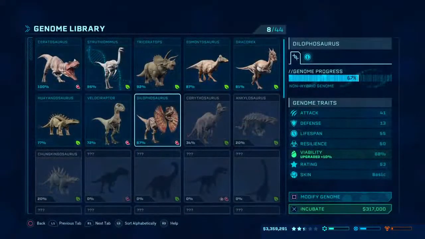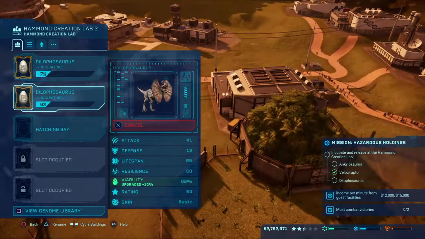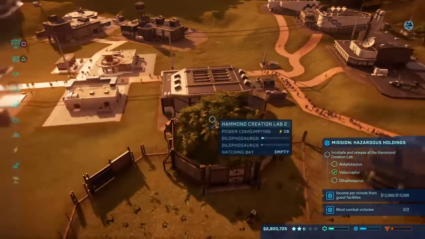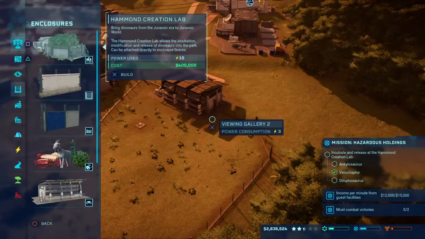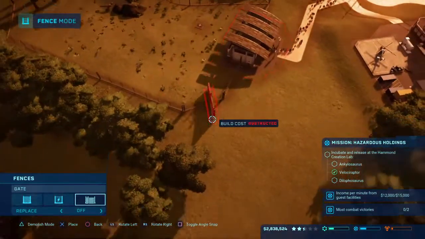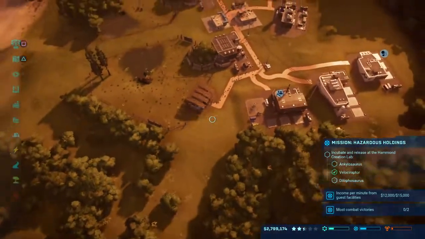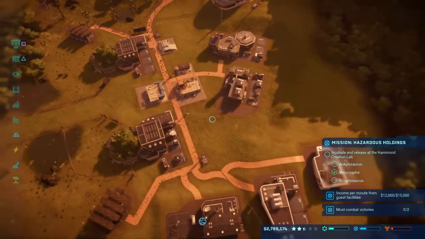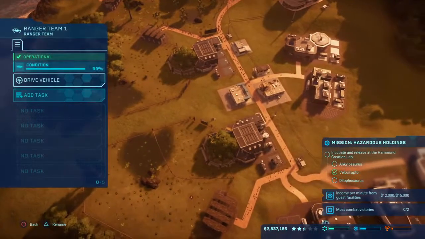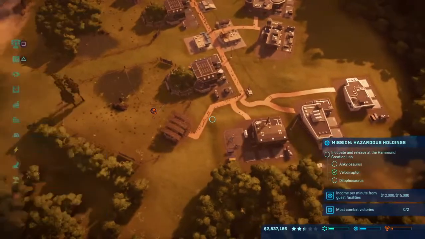Let's start incubating Dilophosaurus. Here we go. I don't know if these guys are like... we'll see if they fight and kill each other, and so be it. You know what, I'm gonna put a fence just over here so I can get in for now. Sometimes you gotta... Just a little access point so I can replenish the feeder. Here we go. So let's just add tasks and get him in there. Feeder resupply request received.